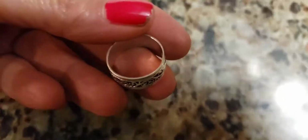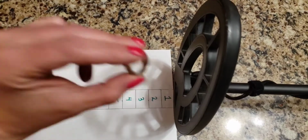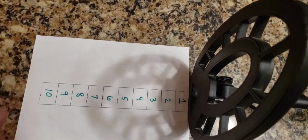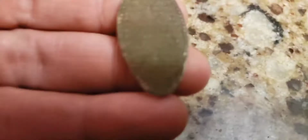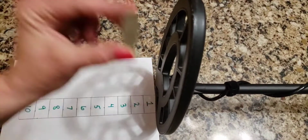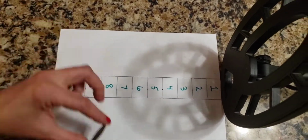Next, the silver 925 ring that I actually found with my metal detector. All right, let's go. We're going at 10, 9. All right, now we're going to go with the Lord's Prayer that I found in the yard on copper. Probably not much different than a penny, but... So it's getting it at around 9 inches, you'll start to hear something.